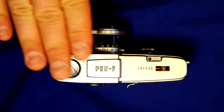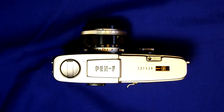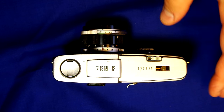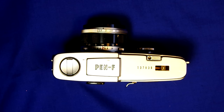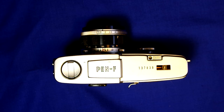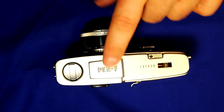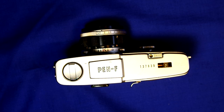And as I mentioned in the first video, the flash syncs at any shutter speed this camera has. In fact, there was a really interesting thing I read researching this camera that said the only way to use a Nikon lens at a 1/500th flash sync speed is to put it onto a Nikon to pen adapter and use a pen. That seems like a lot of work to sync a lens at a very high flash sync, but to each their own.